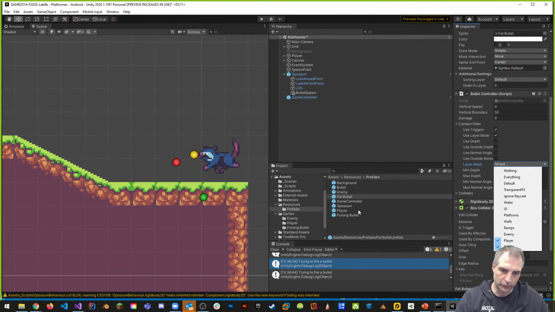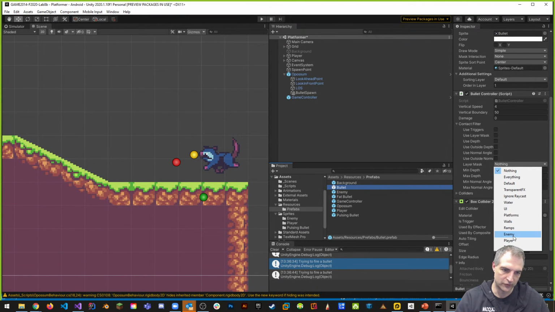And the same thing goes with our regular bullet. So here's a regular bullet, so we can do that too. We can say that we care if it hits the enemy, but we don't care about the player or anything else. And we'll use our own bullet. We'll make this regular bullet the one that we're going to use, okay? And then we'll use the other ones, pulsing bullet and fat bullet, against us in the other game.